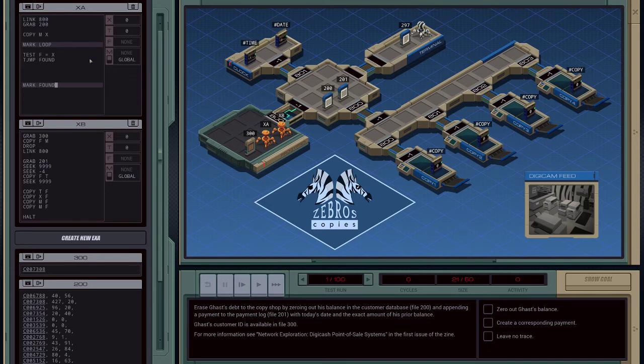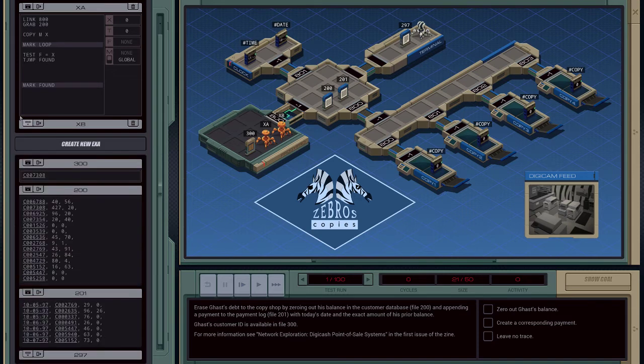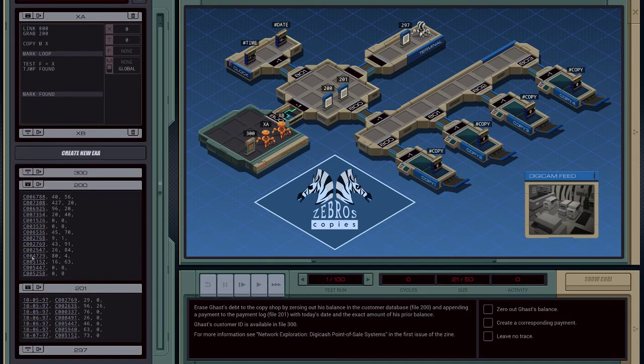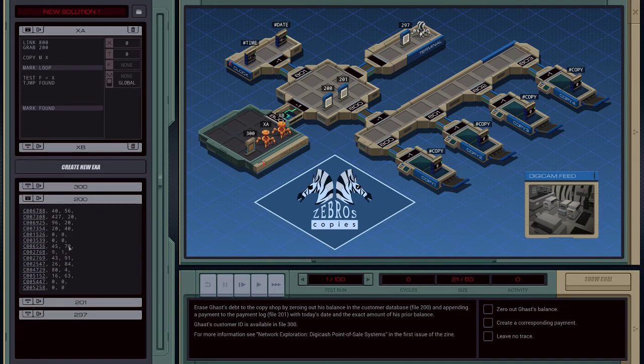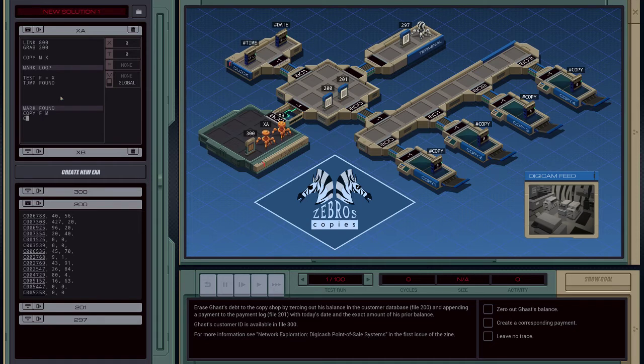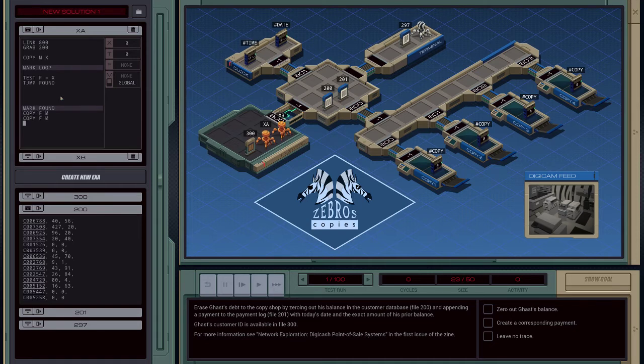So, mark found. Okay, so let's take a look, actually. I can minimize this. And I really just want to look at this one. So I'll find his user ID somewhere in here. I'll be here, but I'll have done a test, so I'll actually be here. So that's the first thing I need to do. So what I need to do actually is send F to M, send F to M.